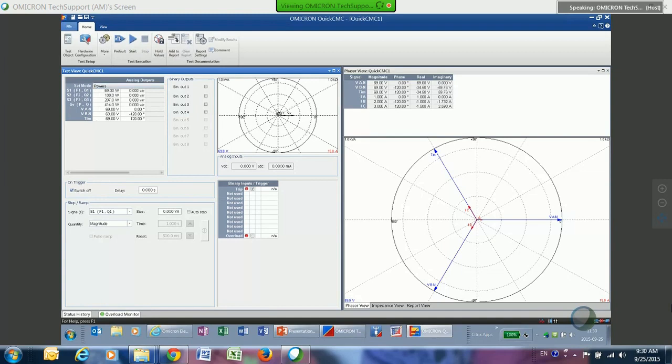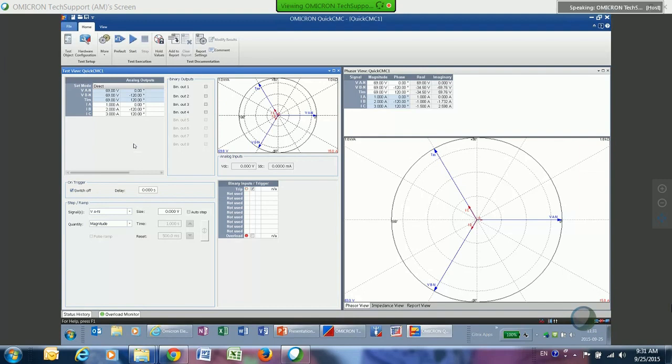So here's 2 different ways, and if I wanted to know exactly what my currents and voltages were coming out of the test set, then this would show it to me. Likewise, at the bottom here, it shows me my phasor diagram of the outputs of my test set. And if you look over here, I've got my power values, and then also my phasor diagram is going to show my power in that window there.